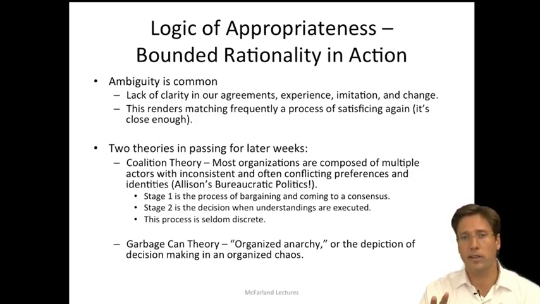Today I'm just remarking on these theories in passing, decisions in coalitions and organized anarchies. But we're going to cover them in the next few weeks. Next week becomes coalition theory, and the week thereafter becomes organized anarchies. And I'm just remarking on them now so that in the readings that you just went through, you have some sense of what's to come and how to situate the current reading from Jim March in terms of the next few weeks.